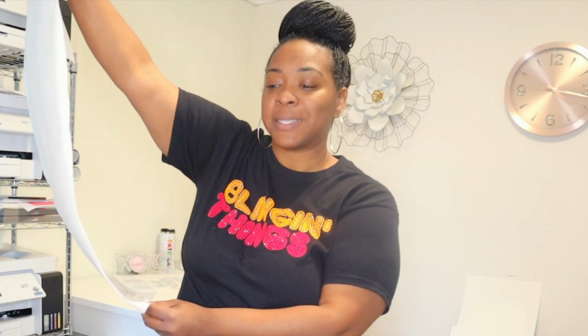So the artist is Christina Laurie. And y'all, this is beautiful. The size of this painting is a 20 by 26. And it's gorgeous. And I can't wait to finish it and add all of the bling to this painting.